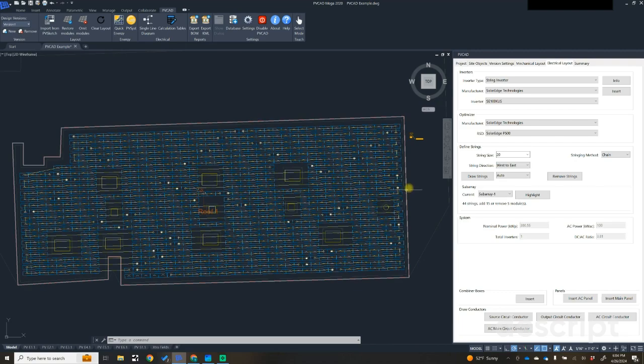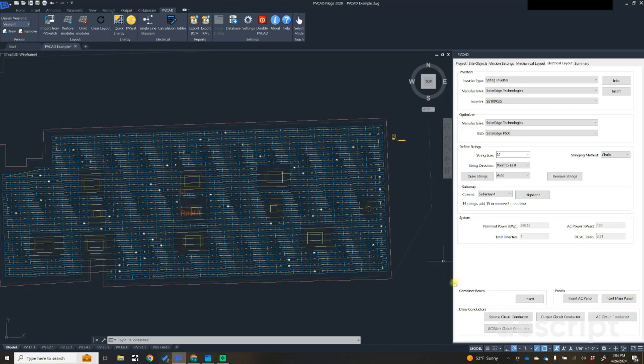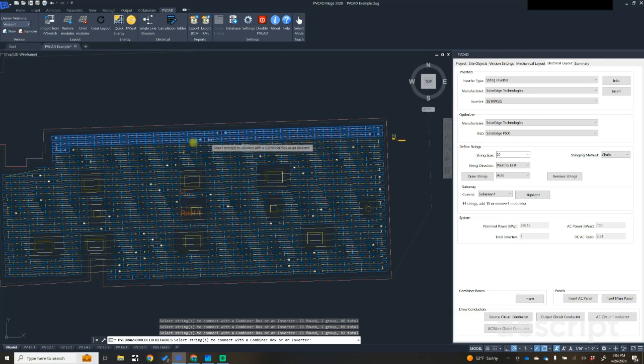So the next thing I want to do to get to an electrical design is I will get some source circuit conductors. So this is source in terms of the strings. So I'll just bring in a few strings here once I'm done selecting them. So it's prompting me here. It says select strings to connect with combiner box or inverter.